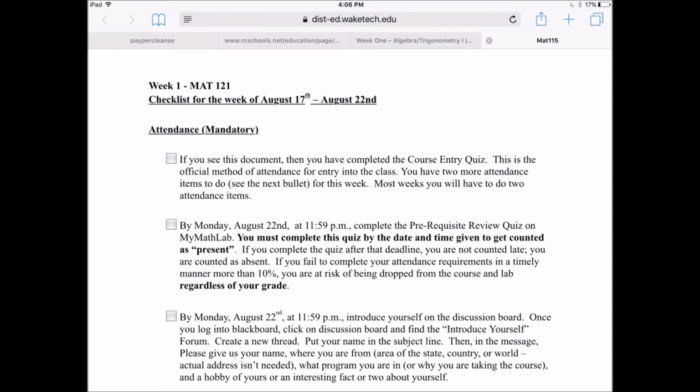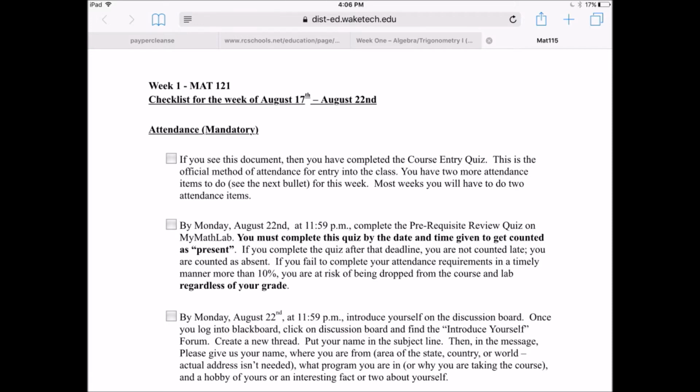In this case, for week 1, you will have to have completed your course entry quiz to even see this checklist. So if you're in here, that means you have completed it. That course entry quiz is the day that we will mark you as enrolled in the class.